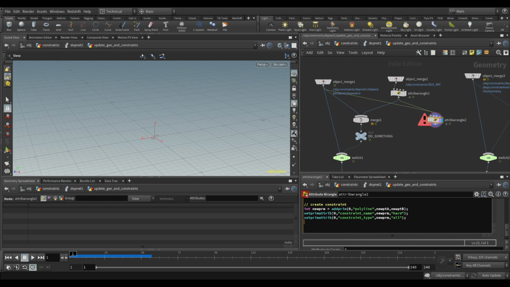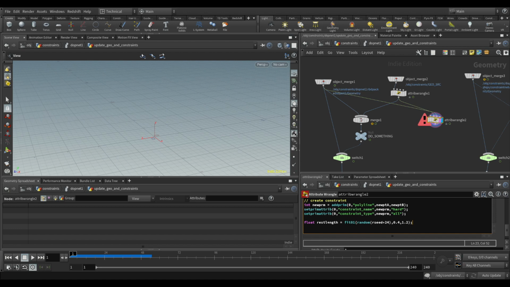Okay, so by default, that's pretty much all that we really need, but I do still want to set a rest length. And the reason I'm going to do this is it's going to sort of draw things together. It's going to give some dynamics to the simulation here. So let's just create a rest length value, and I'm just going to draw it from sort of a range. So I'm going to use fit 0, 1, which takes a value from 0 to 1, which is exactly what random gives us. So I'll just use that rseed again, and maybe I'll just add some extra bit of information to that. And what kind of lengths do we want? This is totally arbitrary. I'm just going to go from, say, 0.4 to 1.2.